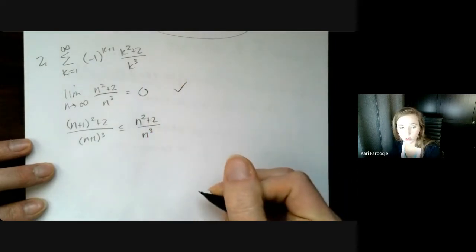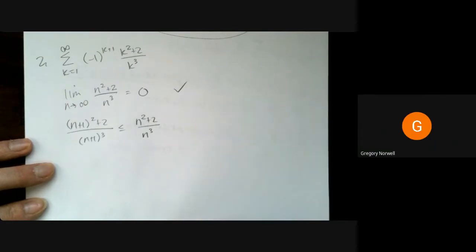This one, Greg, is this the one that you were talking about using the first derivative test with? Yeah, there's whatchamacallit on both sides, on the top and the bottom. And I got the derivative, and then I looked at my notes, and I forgot kind of what I did with it. Okay.